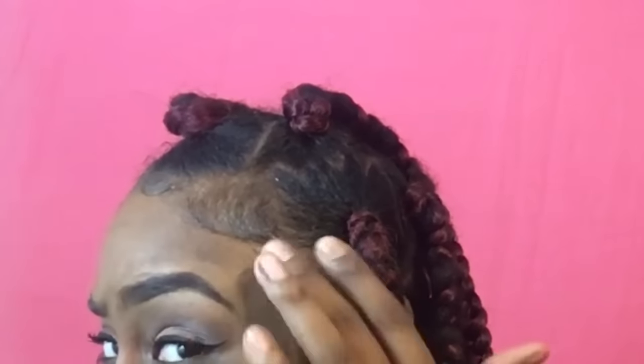Now I'm just applying gel to the braids to smooth down my natural hair and make the braids look more smooth and polished. Once you've done that, that's pretty much it.